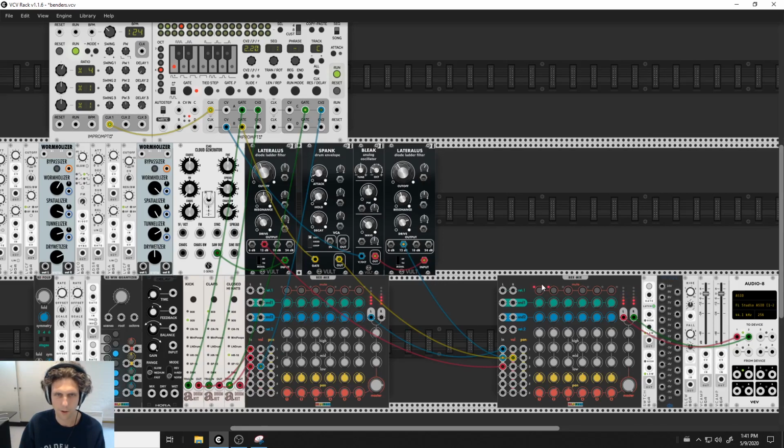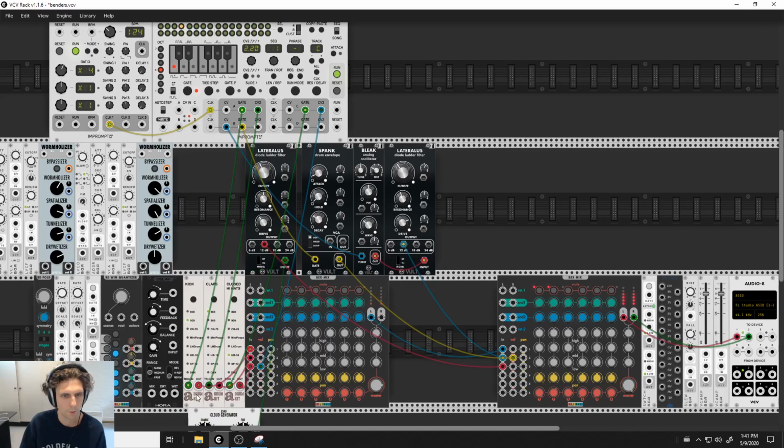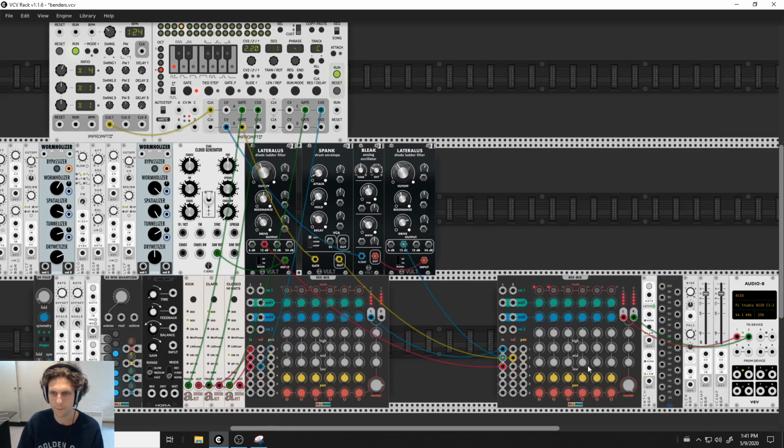I don't need much there, it's just to add a bit of layering. I didn't reinitialize this cloud generator, but this is with a little bit of a spread. I'll turn up something here. So you don't want too much. Chaos doesn't seem to be doing much. Oops. I think that's fine.